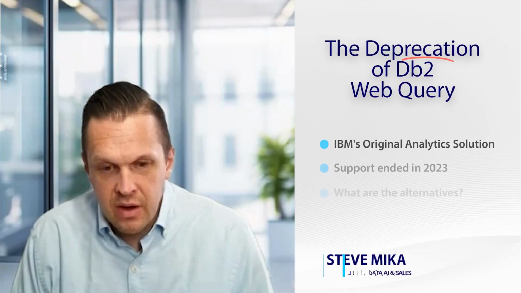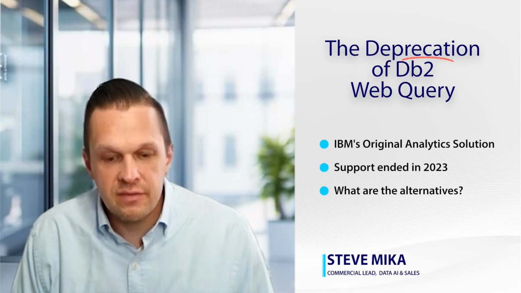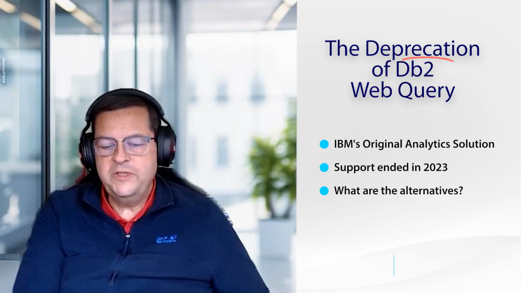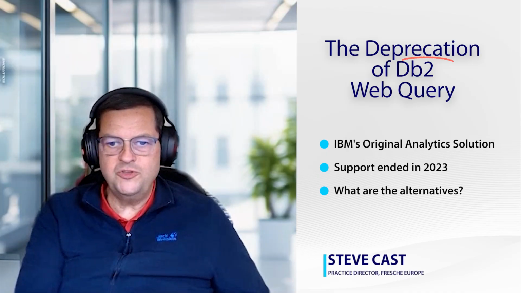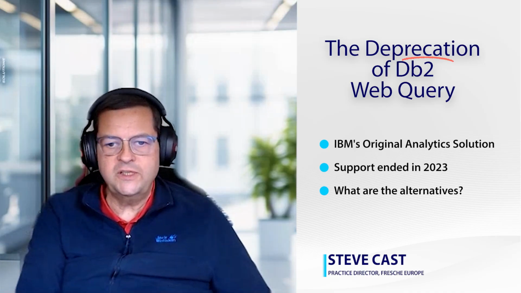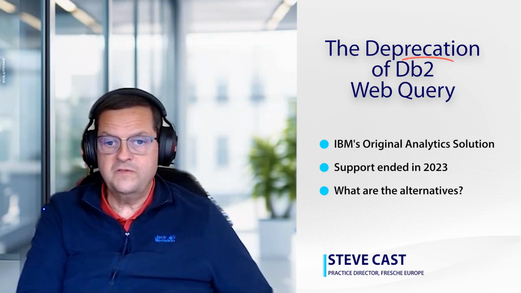Today we're going to be talking about IBM i to Fabric, centered around the end of life of Db2 Web Query. With Db2 Web Query for i came the graphical interface, so the ability to actually start producing charts and graphs and those kinds of things over that data. But all of that capability has gone away with the removal of that product from the marketplace. So what are people doing instead?